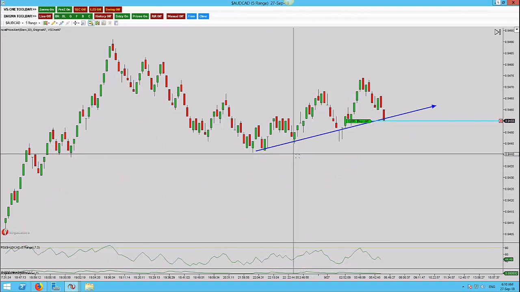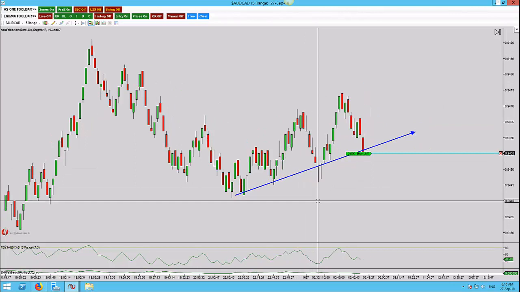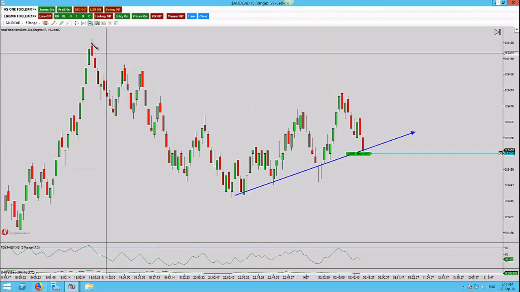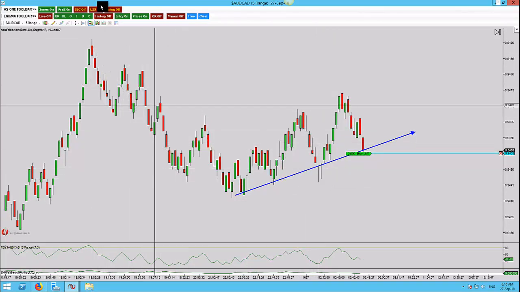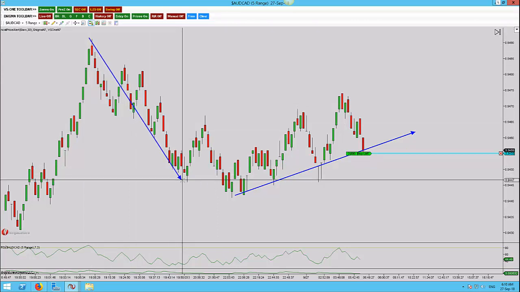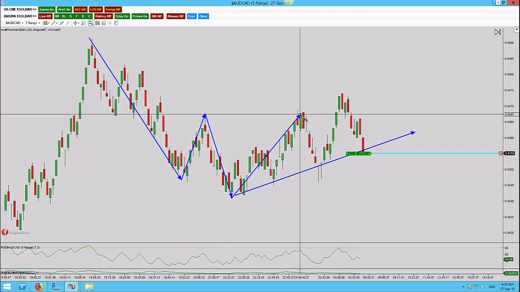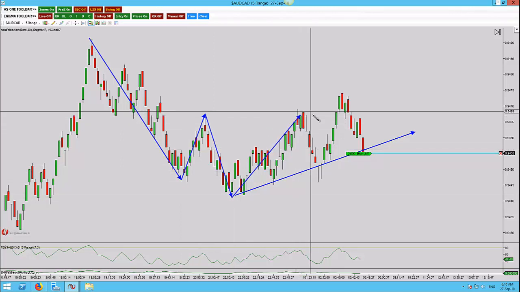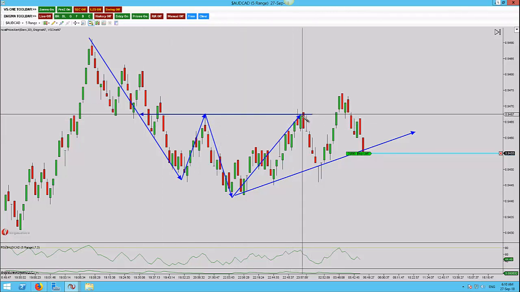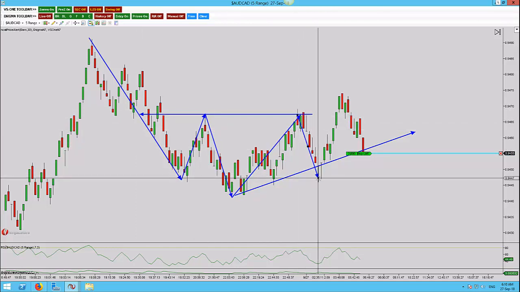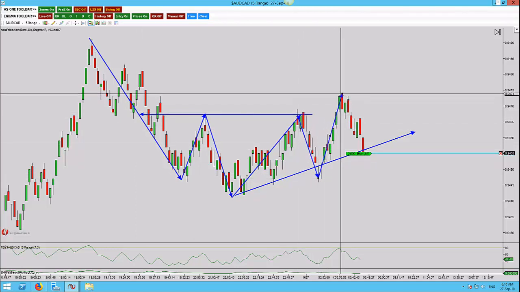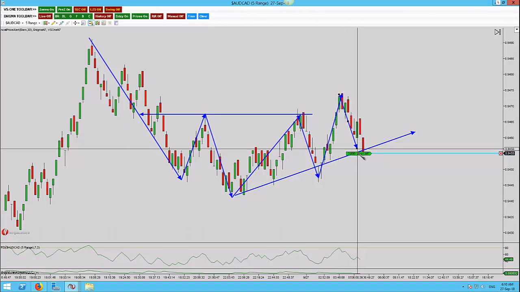So what I'm just going to do is draw it out here first, because if I get filled I want to make sure that my stops and targets are in the right place. So we've had a move lower for the left shoulder, we came down for the head. This would be the right shoulder. Now quite importantly, we did not put in a new high here. Then we pull down for the right shoulder, and then up here we have now made a violation, and we are once again coming back down to this level.